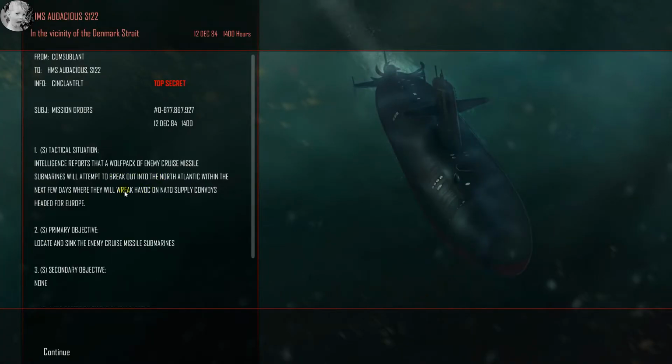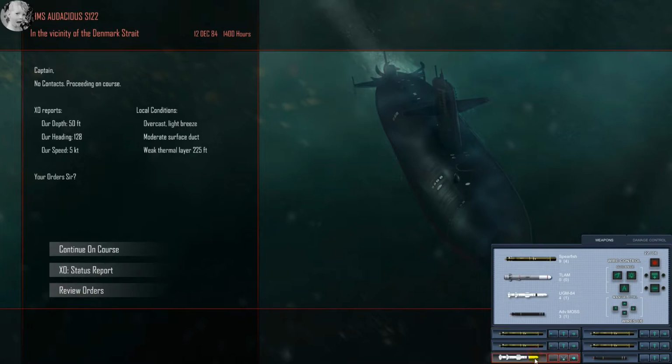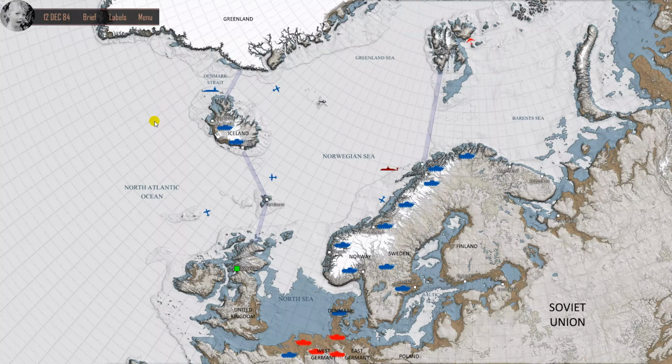Okay, Wolfpack cruising the suburb, break out North Atlantic in the next few days. They wreak havoc. We can't have havoc being wreaked. No havoc wreaking. All right, continue on course. What we don't know is where they're coming from, so we'll come back over here and let the SOSUS line pick them up. We hope.